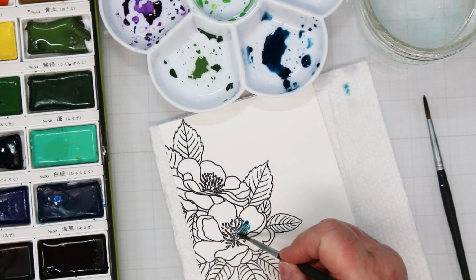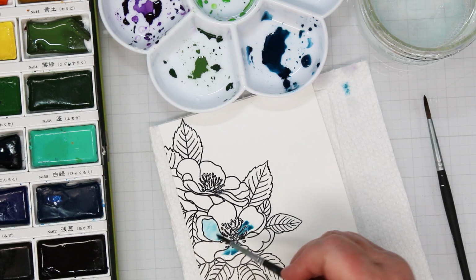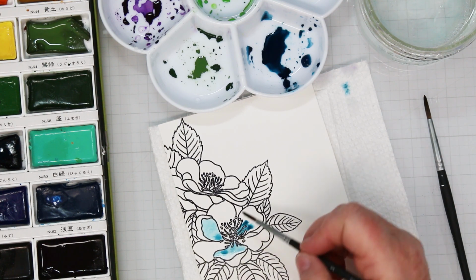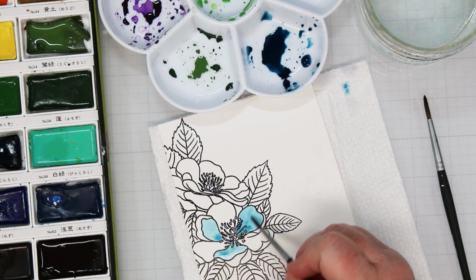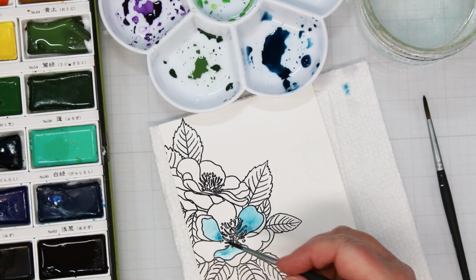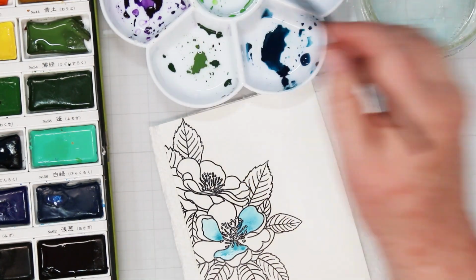Picking up that blue and starting near the center of the flower. That's where you'll have the heaviest shadow or color, and then pulling it out from there, and it will lighten as you pull it out. You're just letting it run into the water, which is kind of cool. It gives just a really nice watercolor effect. And if you find any little white spots, you want to fill those in. Usually those show up right up against the edge of the embossing.